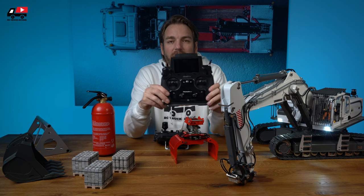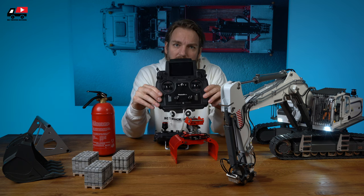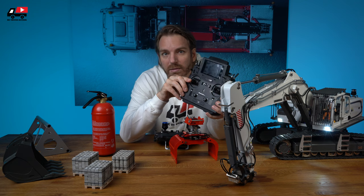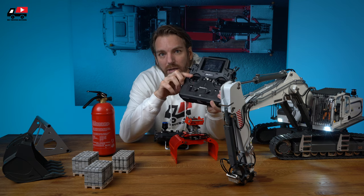It is the FlightSky Paladin Light version. It is quite a nice radio. You have good software. You can configure a lot of things, but there's this, let's say, problem or something that can be better with the sticks. These are just standard sticks.